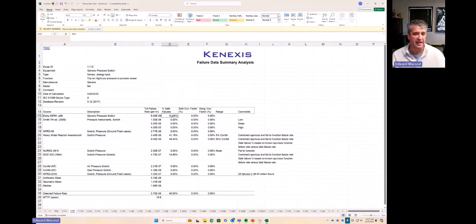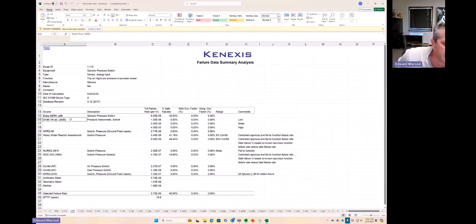It's not like there was a collection of switches out in the field and the devices were tested, the failures were tracked, and that information was published directly. What you're getting out of these handbooks is very similar to what you're seeing on the screen here, where data from a number of sources was collected and reviewed to determine what's reasonable.